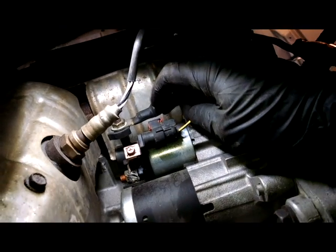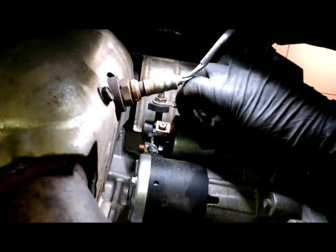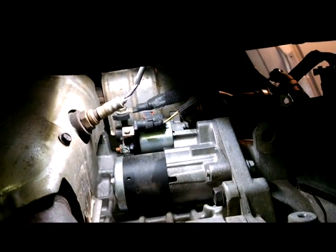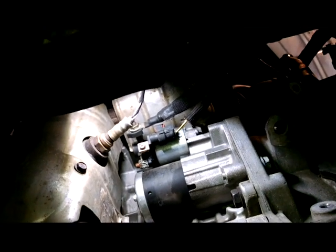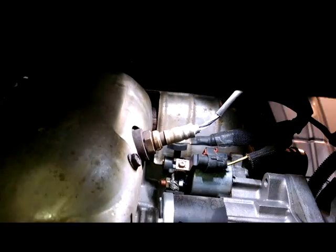This red piece has to be pulled back to release it. So we'll do that. Probably the small screwdriver. I don't know if I can get it with my fingers.